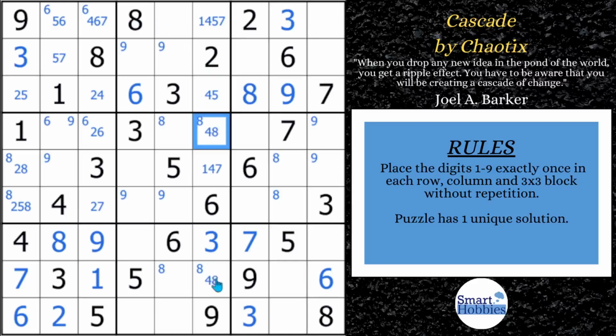Okay, hopefully you notice what we have right here. 4 and 8 are limited in column 6 to the same two candidates. So you got a 4 and 8 here, 4 and 8 here. So that means the 4 and 8 have to be in those two cells. This is a naked pair, a basic naked pair. We can eliminate every other 4 and 8 from this column. This is great. And this is the easier of the two strategies that we would need.